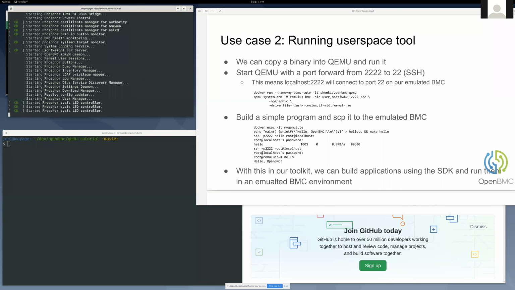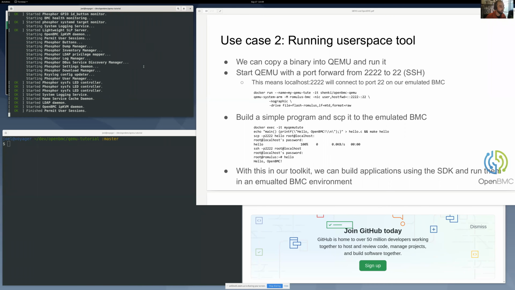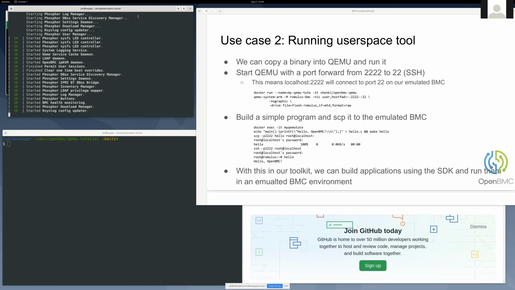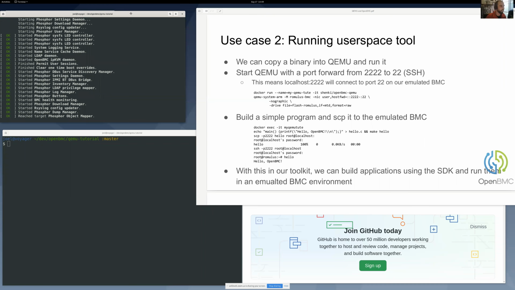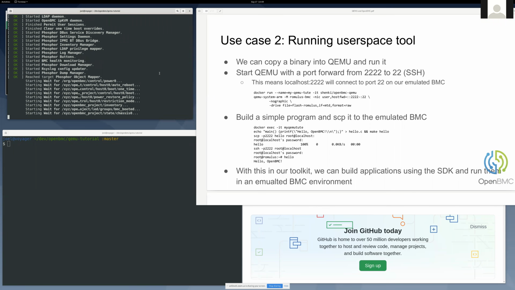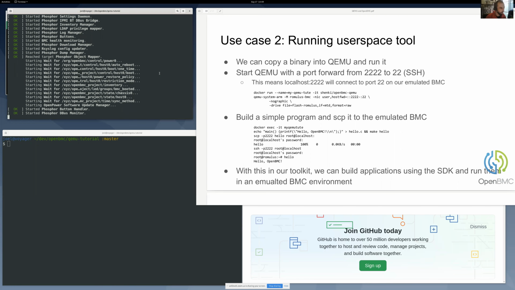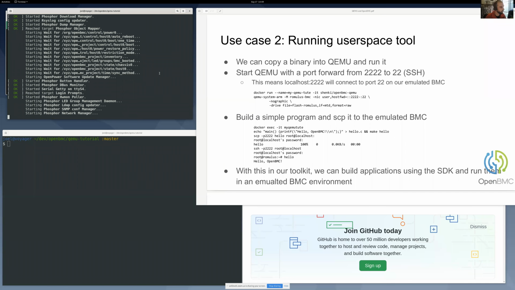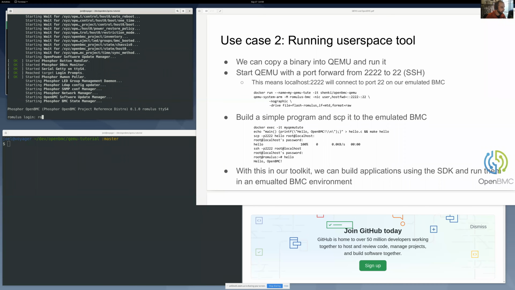So can I also transfer the image in QEMU like we do in the hardware? Can you run the same image? Can I transfer the application, as you just mentioned, the application binary? Can I SCP the application binary? Generally, yeah. I guess it depends on all the dependencies your application has, but whenever I've done some user space work on OpenBMC, I copy the executable across and load it in.